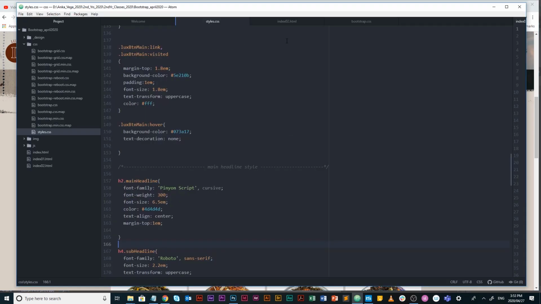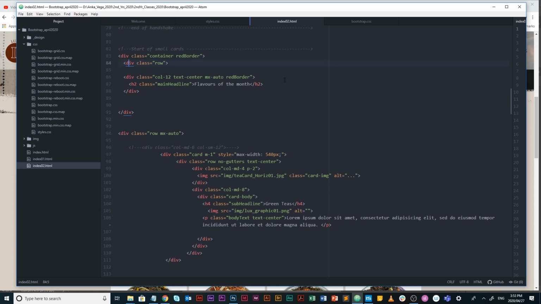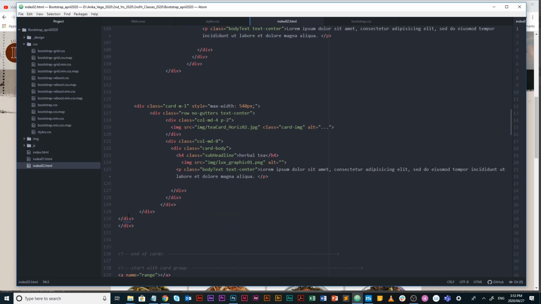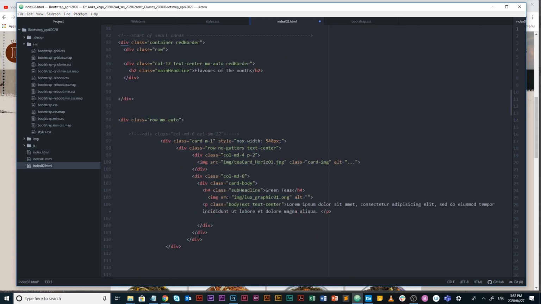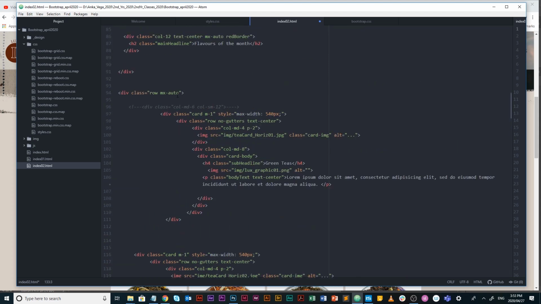If we go to HTML, again, put the content in there, the structure. This you're going to copy straight from Bootstrap. Again, please put it in a row. Now there are 2 cards there, so there is my row closing, and by the way, this is my container closing. If I click on it, I'll see this is my container, red border closing there. So I'm stacking my content. MX Auto, again, is to center it.